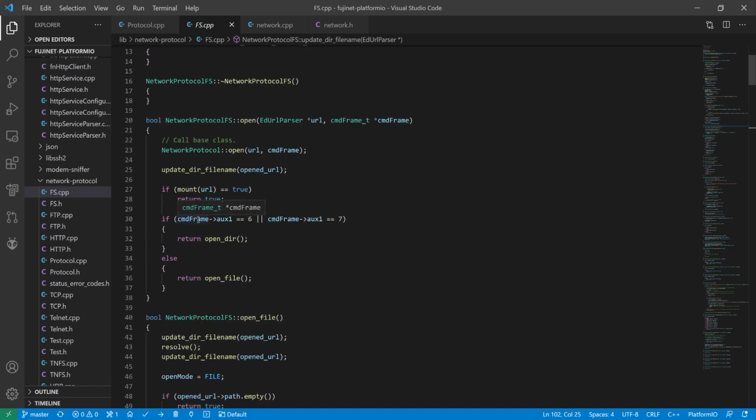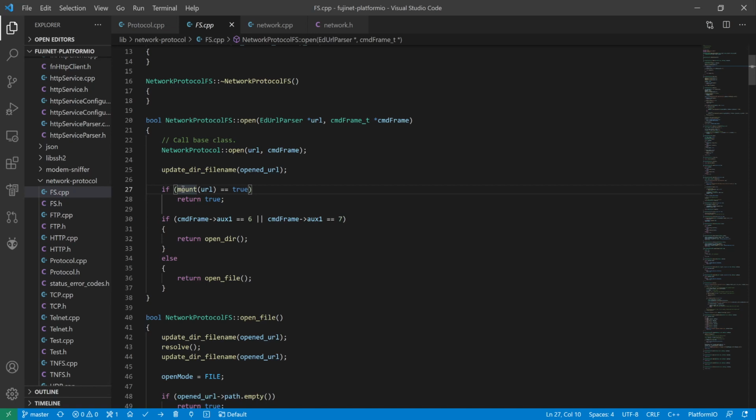But we go ahead and then we do any mounting that needs to occur. For example, TNFS needs to mount a particular server before you can use it. For FTP, this is equivalent to logging into the FTP server, and so on.